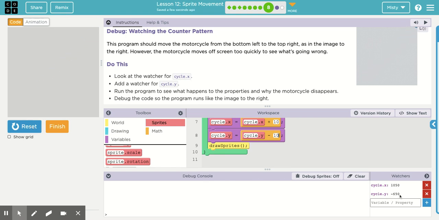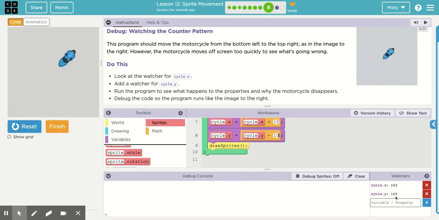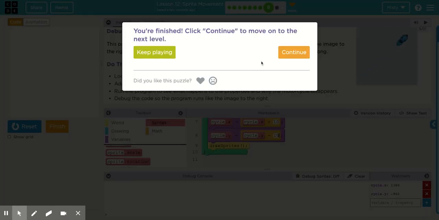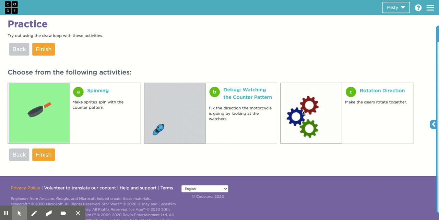And now you can see what's happening. The numbers at least are there where we can see them for a few seconds. Continue. Kind of tricky. We had to figure out that watchers thing and the directional problem.